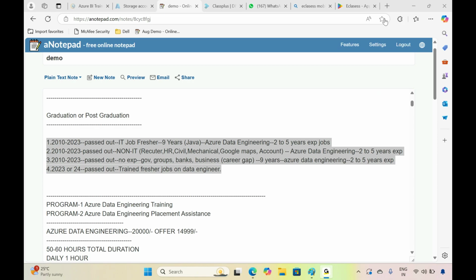Can you guys please ping me which category you belong to? I just want to understand what kind of people are learning and what kind of people are joining the sessions. If you belong to category one, just say number one, two, three, or four. Can you please ping me in the GoToMeeting chat? Which category out of these four do you belong to? Quickly, can you please ping me?